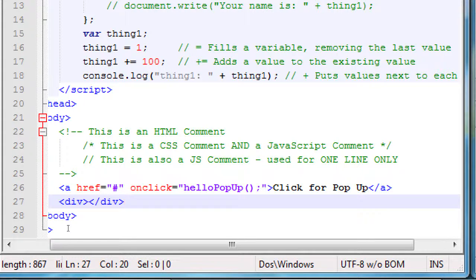Div is this generic box again, and we can fill the box with the value up there. But in order for this to work, we need to name this div. We need to give it a unique ID or a class. But in our case, we'll do a unique ID. ID equals, we'll call it username. Now we can refer to that div via the JavaScript. Now we can say, when we capture the person's name, then write this information into that div, because we know the name of the div, username.